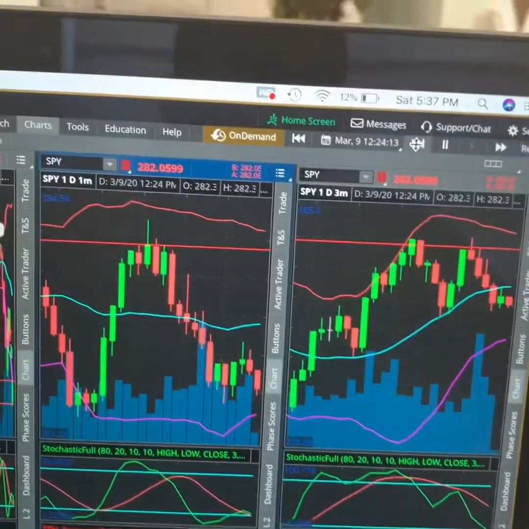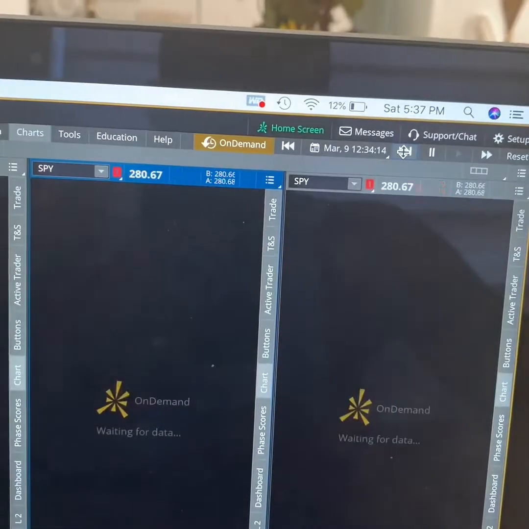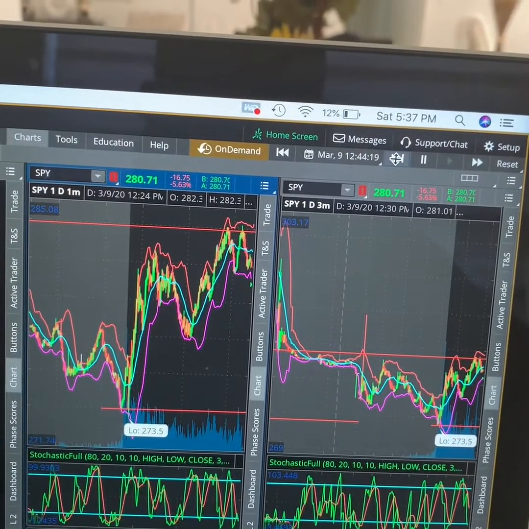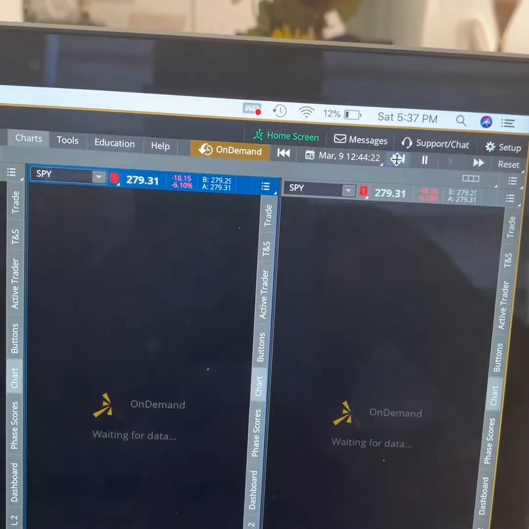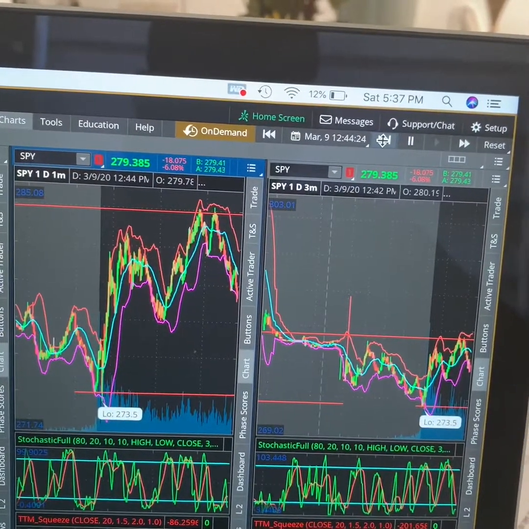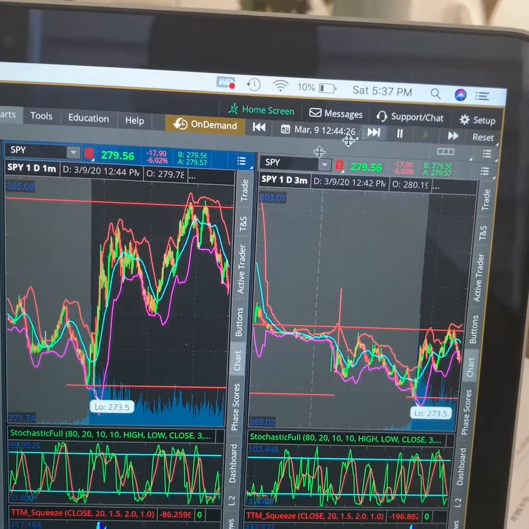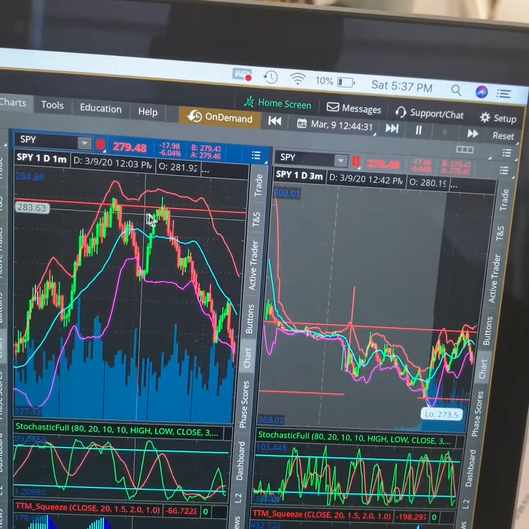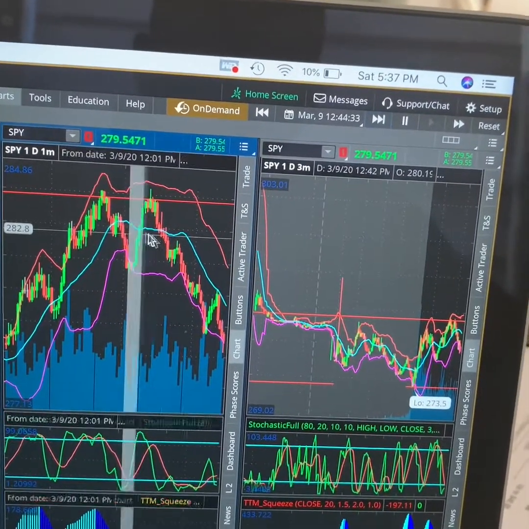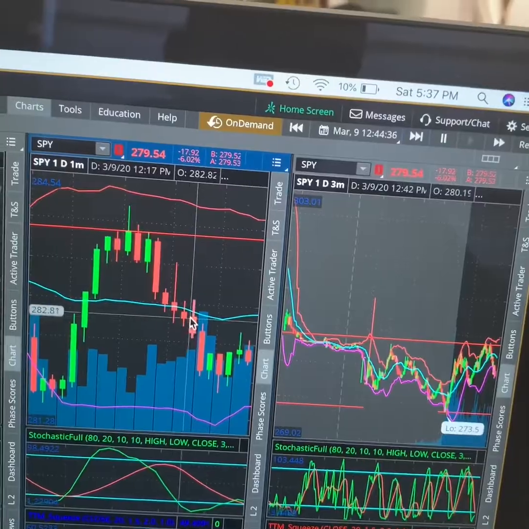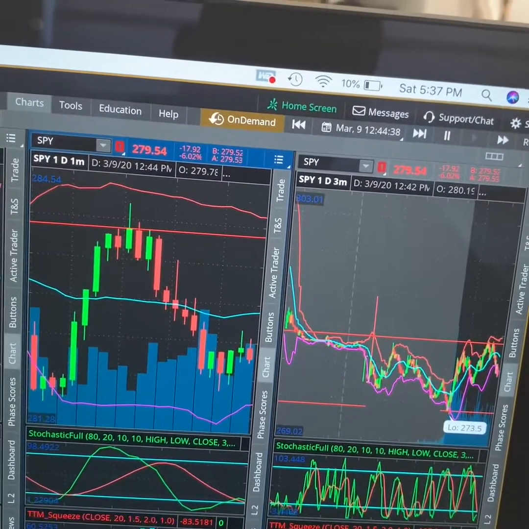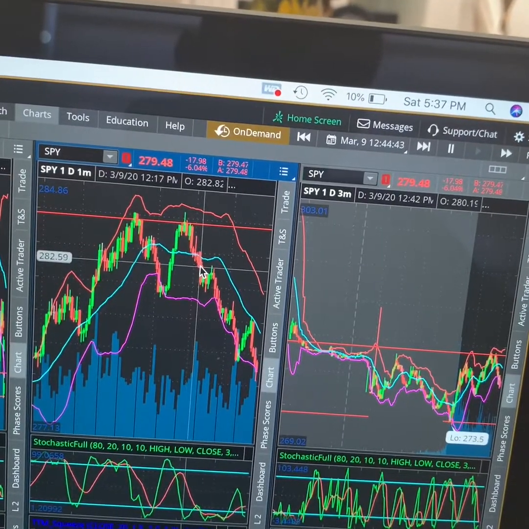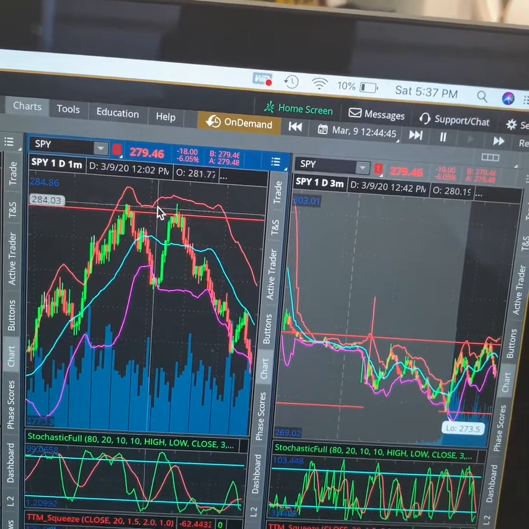Let's just keep moving at 10 minutes. 10:34. Let's move it one more. 10:44. I already know where this is going, but I just want to show you the active trader. Okay, so we got in around here, and as you can see, this thing has gone all the way down here. So from here all the way here, we are profiting.